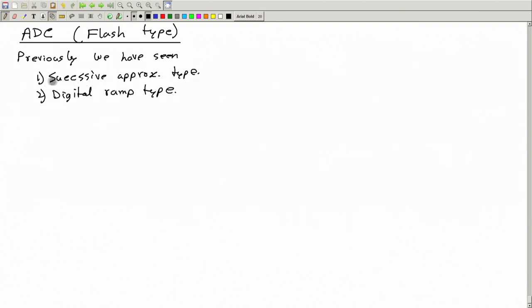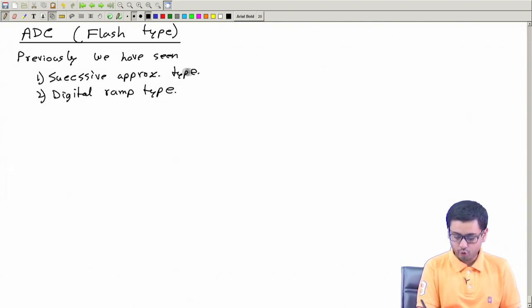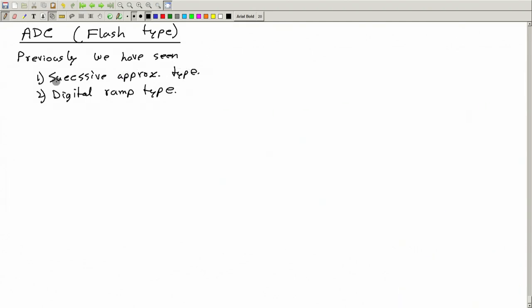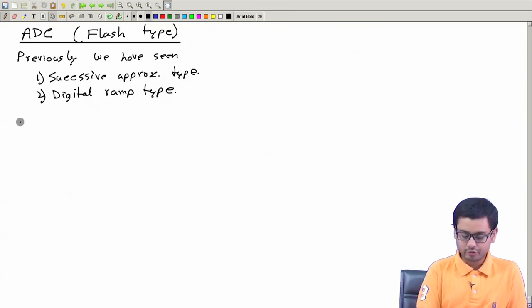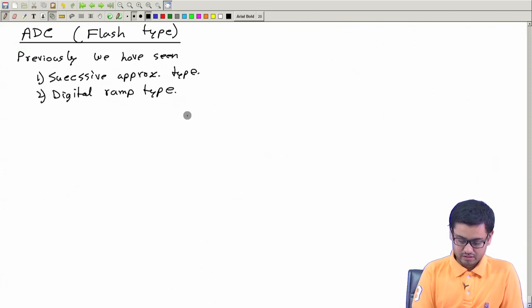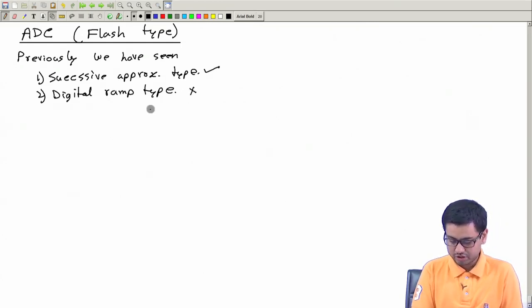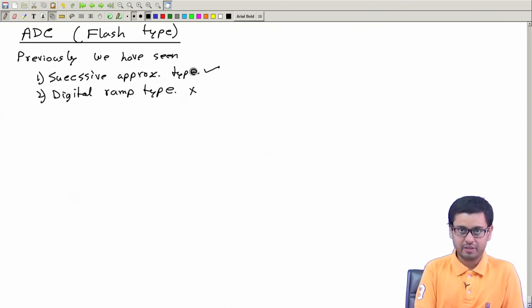So, we have studied this type as a voltmeter, and then I have said that a digital voltmeter can also be thought of as an analog to digital converter. That is why I said we need not study ADC circuits separately once we have studied these types of digital voltmeters. Now, this is more commonly used, not this one, this one, this is not used because this is faster, this is slower. Although the mechanism is simple, the mechanism is what?